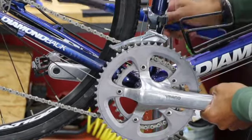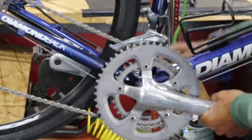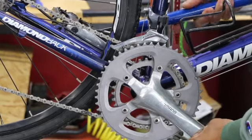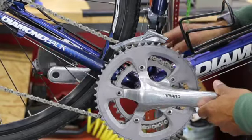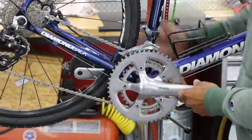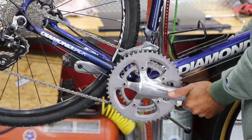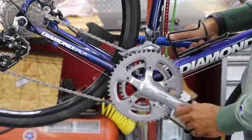If not, switch your tool around. You can come in from underneath the pedal. Let's see if I switch that. That's actually pretty good too. But I'm going to go back to where I was. So counterclockwise, my right arm's going to be pulling upward. My left's going to be pushing down. Boom. Just crack that free.